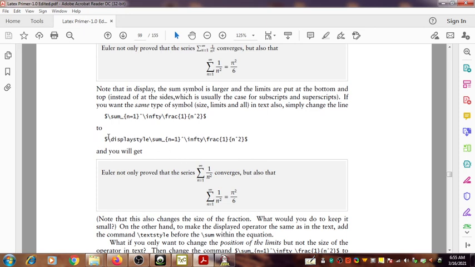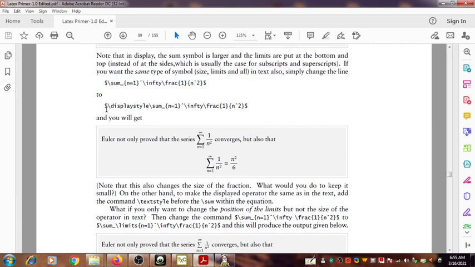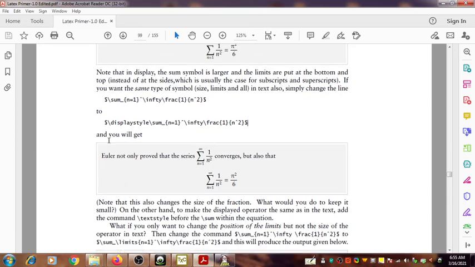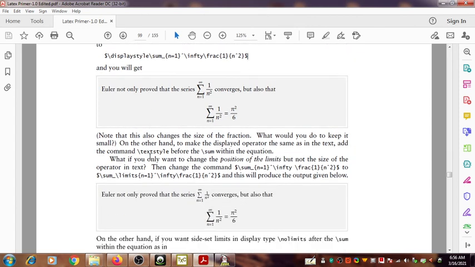If you type this source code instead, you can obtain this effect in the output. So you can note that you have to additionally type \displaystyle just before the \sum command to obtain the changed output.